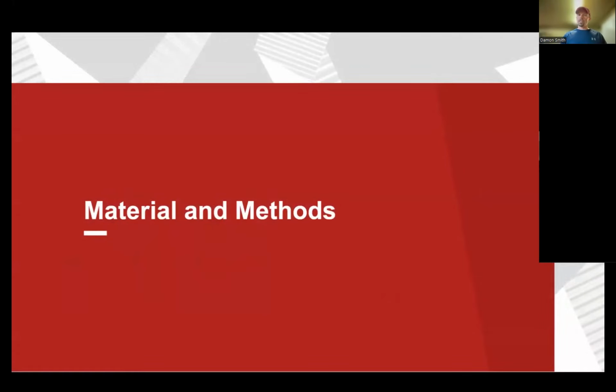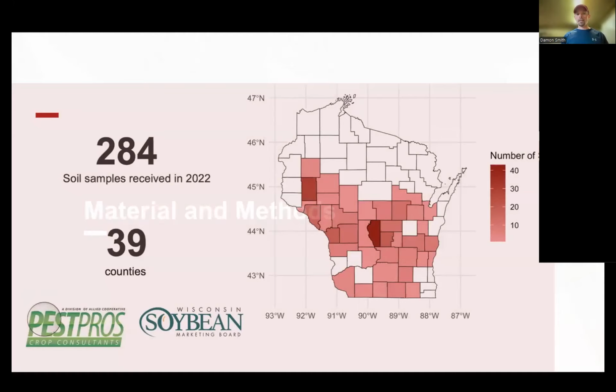I want to talk just a little bit about the work that Sarah's been doing in the state to try to get a handle on this. This is ongoing research. This is the summarized data from the 2022 season. So this is a long project in that we get soil samples, say in 2022. It takes us the winter of '22 and '23 to actually process those samples. And then we got samples again in 2023, and we're in the process of actually processing those samples.